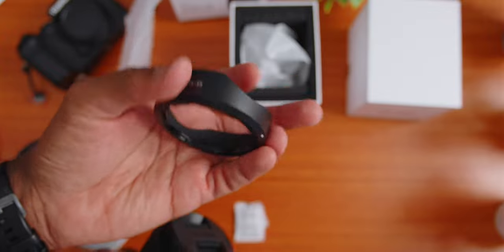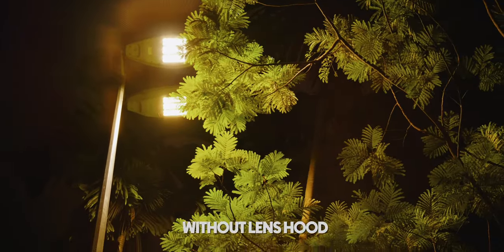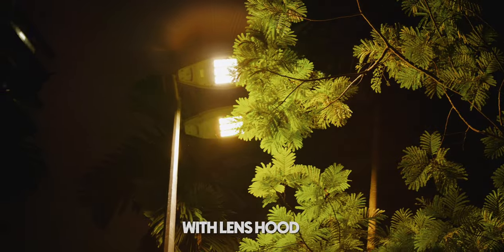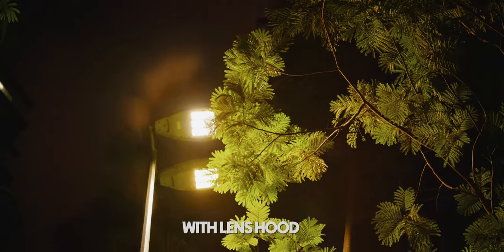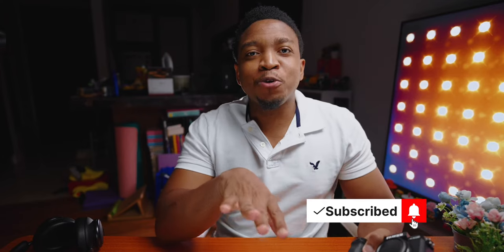There's an included lens cap that comes with the lens, but when it comes to flaring, it did not really help much. Some of the shots I took at night, I noticed it flared quite a bit — whether I had the lens cap on or not, it did not really matter. This lens is a flare boy. Maybe photos isn't my forte, but video I love. Let's talk about video.